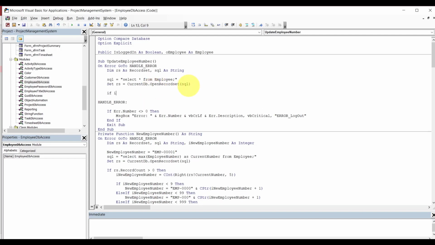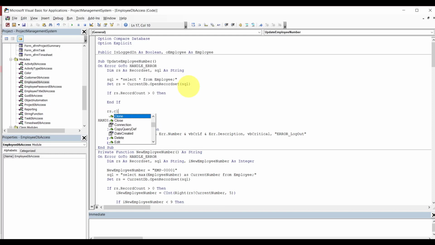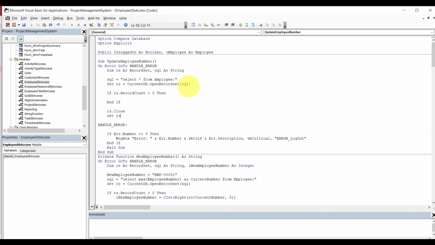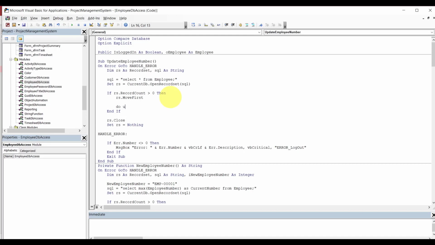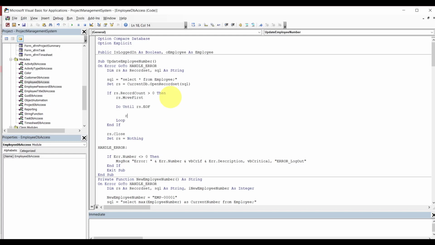If OS record count is greater than 0, I'll go ahead and do this before I forget. Set OS equals nothing, and here we want to move to the first record, move first, and then we'll do until OS is end of file, loop. OS move next. Good.